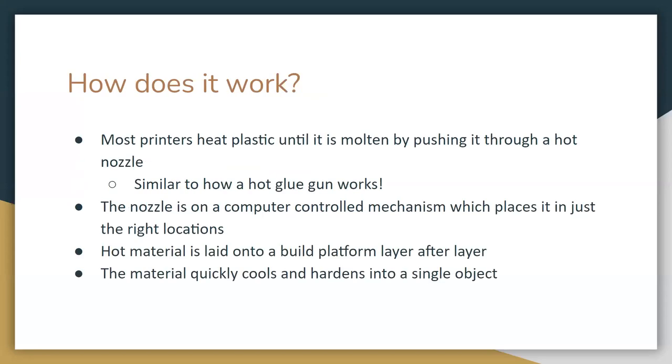Most printers do plastic, like I said, and basically it heats it up and pushes it through a nozzle until it's molten. So you've got melted plastic coming out of the end, basically the same way a glue gun works. You push plastic through, it melts. After it goes through, it hardens again. But the difference between a printer and a glue gun is the mechanism, so it can very accurately place where that material is coming out. Once you have that, it just builds up a layer of plastic one at a time on top of each other until you've got your 3D printed part. And it cools pretty quickly as it comes out, so once it's fully printed, you're good to go. You've got a 3D printed part.